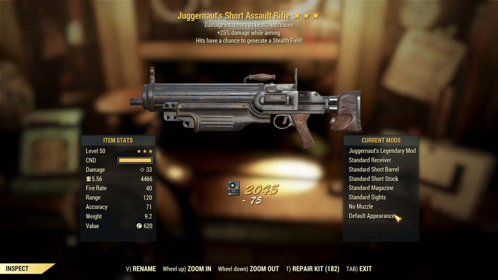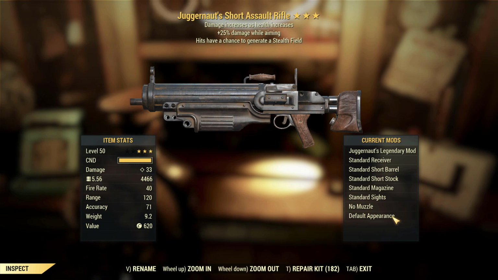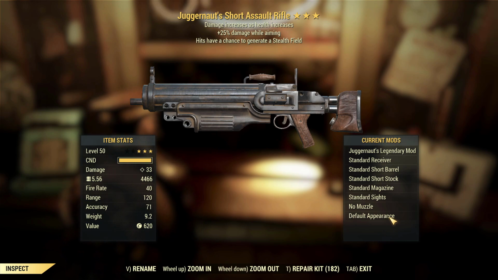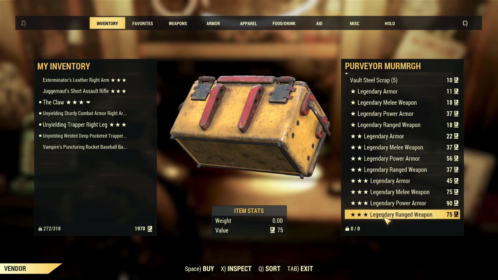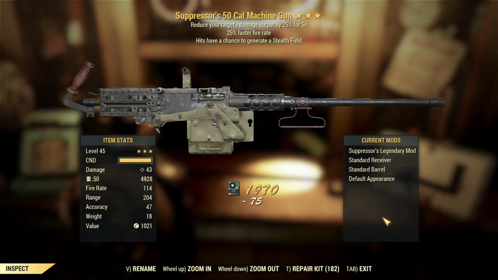First up, Juggernaut's short assault rifle with 25 damage while aiming, and stealth field. Not a bad pull, not the best. Juggernaut's just isn't the best effect, and the damage while aiming is actually okay. Stealth field, yeah, this is a stealth-worthy weapon, so I suppose it would work. But I don't know. I'm really not sure.